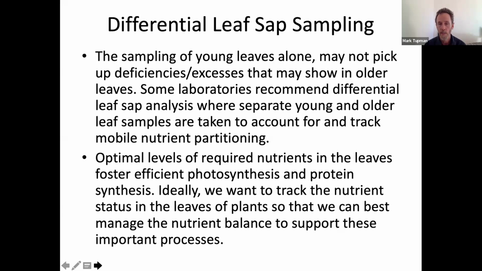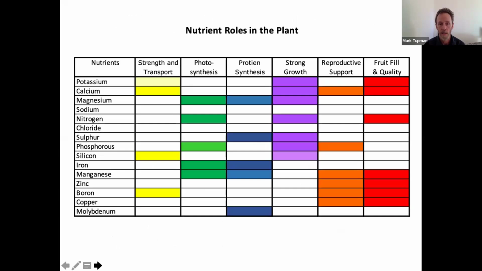So it's a bit different in a way to some tests. We're really focusing on leaf and leaf function as an important part of plant growth and supporting plants. This is just a basic chart to show some of the nutrients that are important for photosynthesis. So, magnesium, nitrogen, iron and manganese in particular. And so when we're doing a sap sample, we will really look at those nutrients and just make sure that they're in check to make sure that our photosynthesis is good.